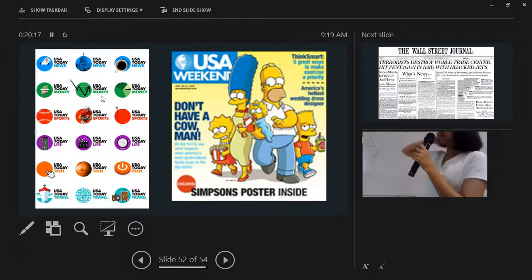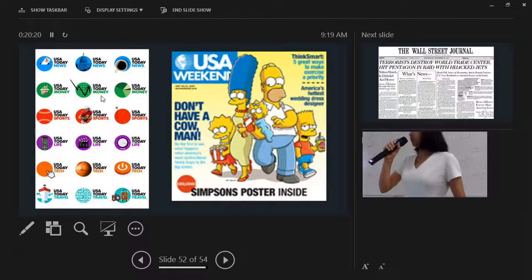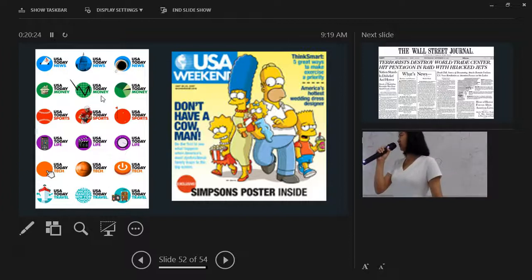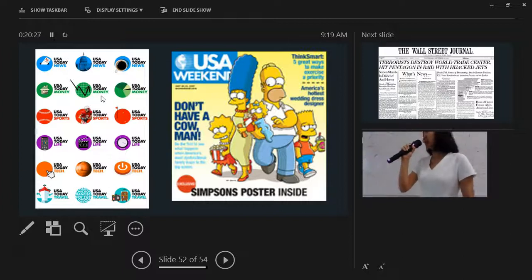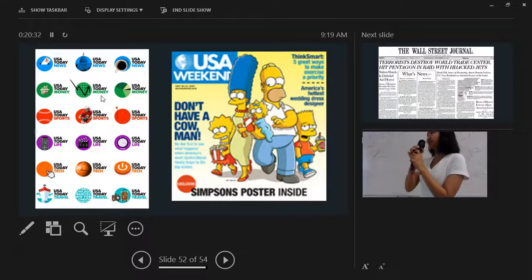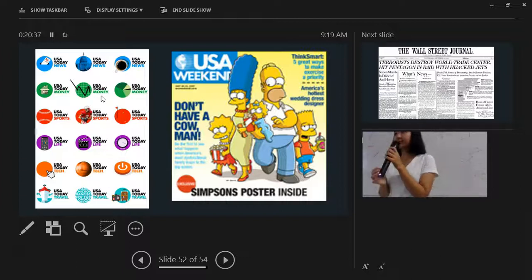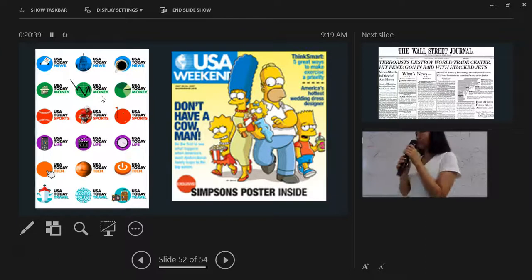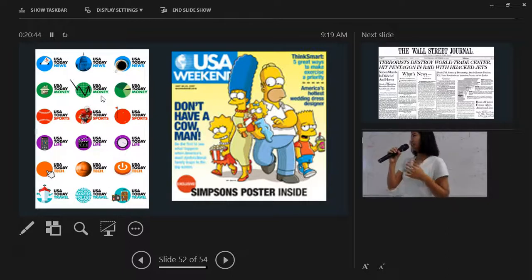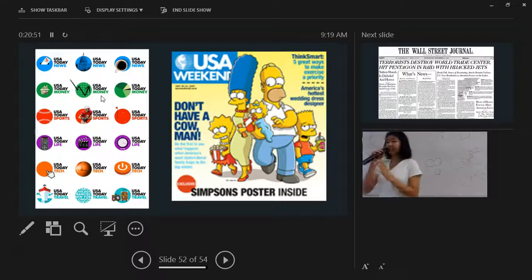USA Today focused on comprehensive news, which is easy to read and understand. And it has a visually focused layout with many images. The newspaper is readable, and the daily newspaper only publishes from Monday to Friday, but this publication also has USA Weekend, so it can attract the people who prefer to read continually.